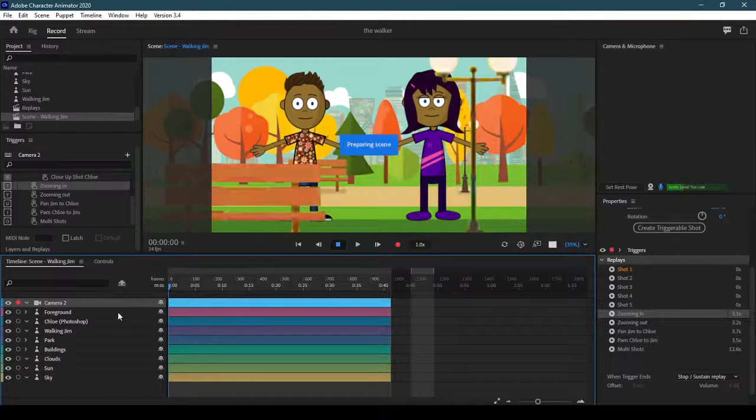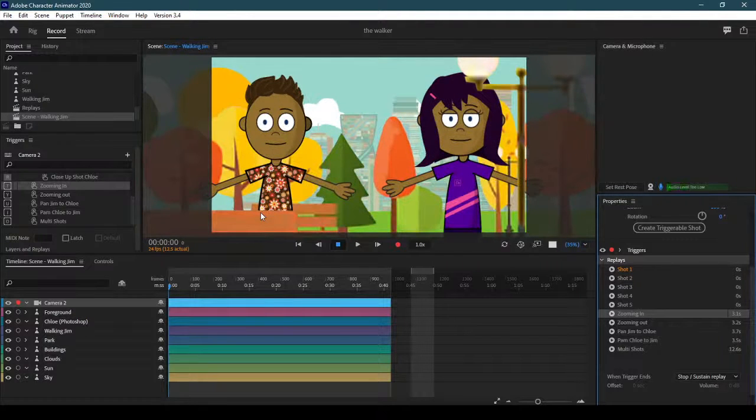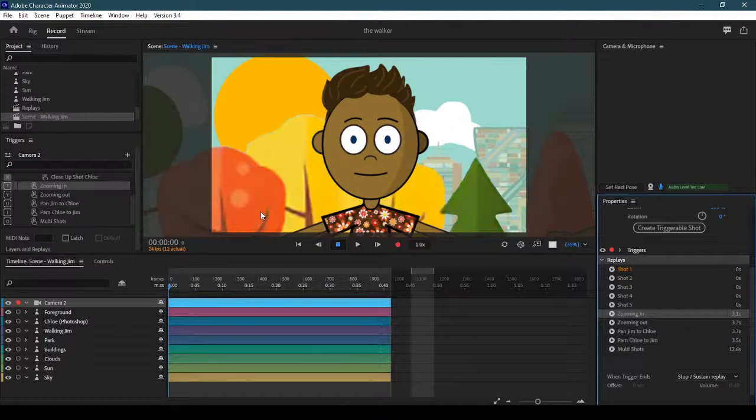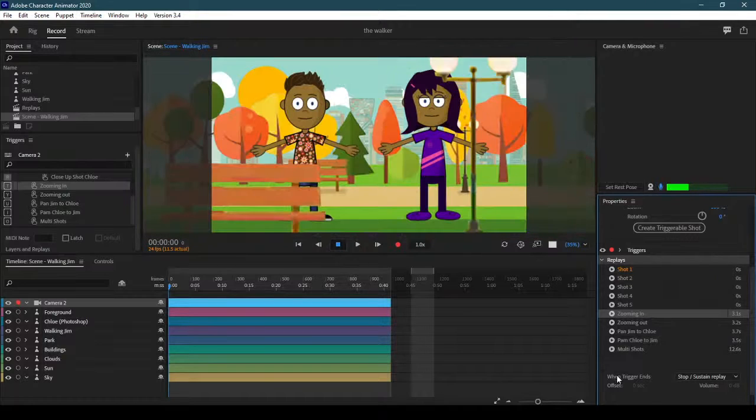Let me turn on my camera here. So Q, W, E, and R. These are the single shots.